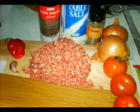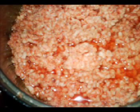First you're going to have to wash the beef, the minced beef. Wash it, drain it. When washed, you can put it in a pan with a little bit of oil, probably a tablespoon, and leave it to fry for about 15 minutes. Slowly turn it.